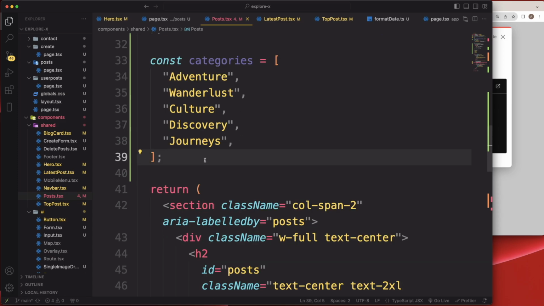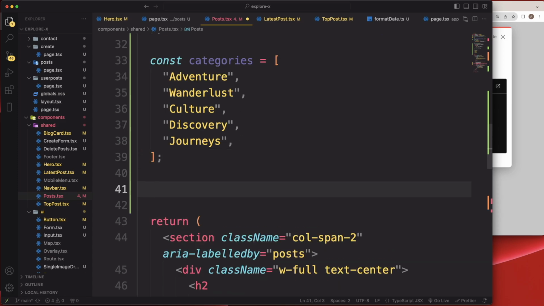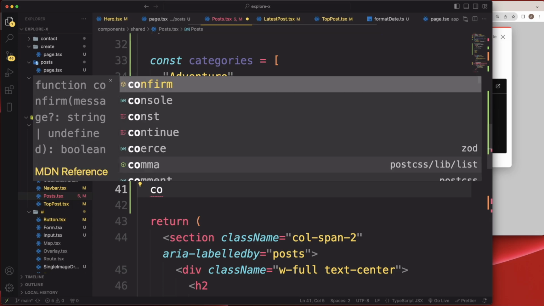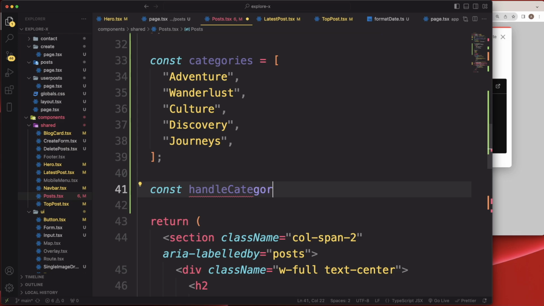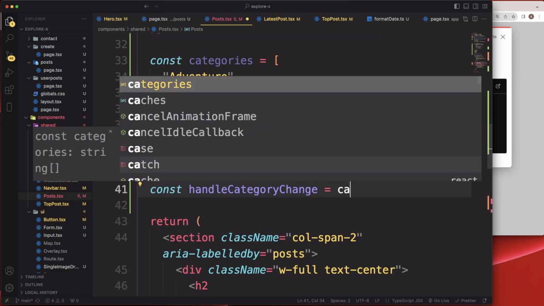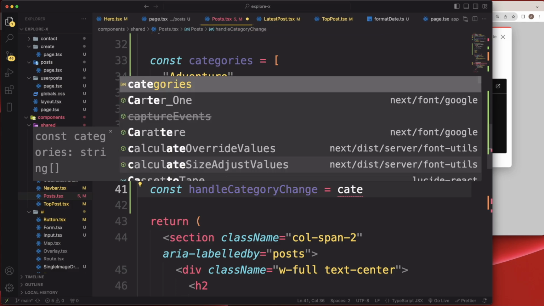All right. So now we're going to have a handle category change, and it's going to take in a category.